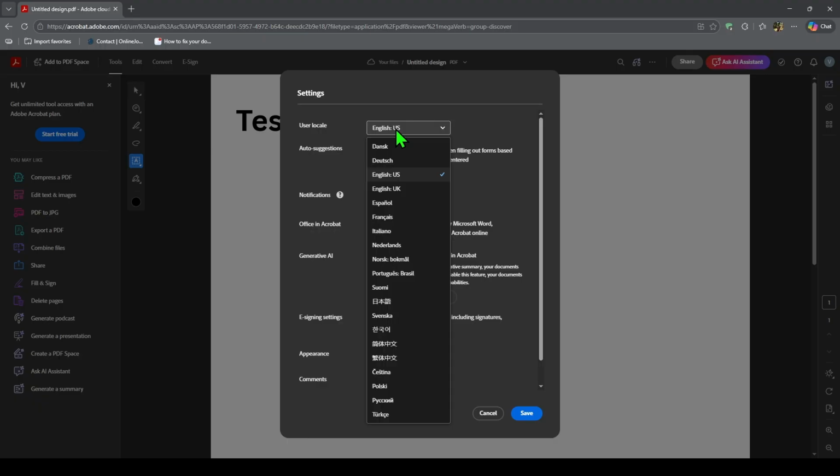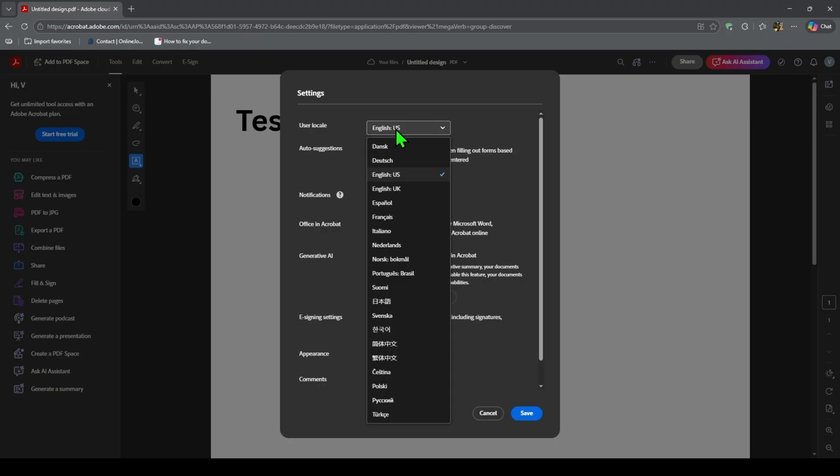In some versions of Adobe Acrobat, you may see a drop-down menu where you can choose the language you want to use. Select your preferred language from the list. In other versions, you may see an option called Choose at Application Startup. If you select this option, Adobe Acrobat will ask you to choose a language the next time you open the program. After choosing your language option, click OK to save the change.